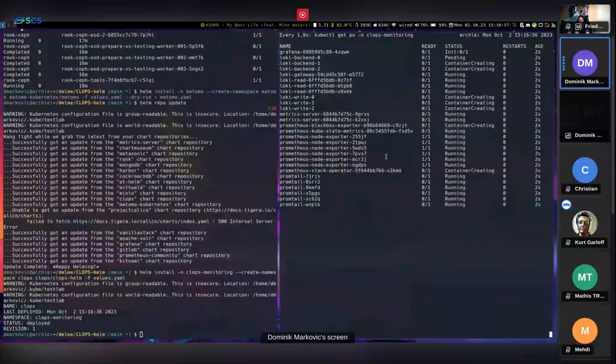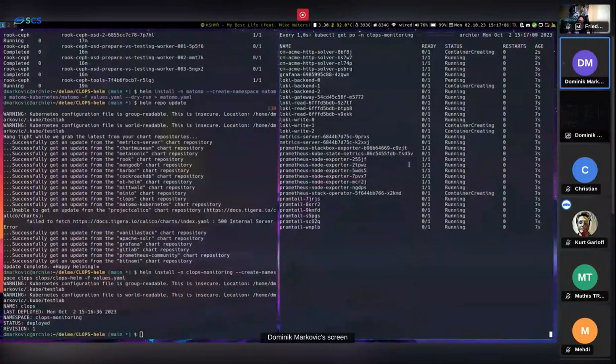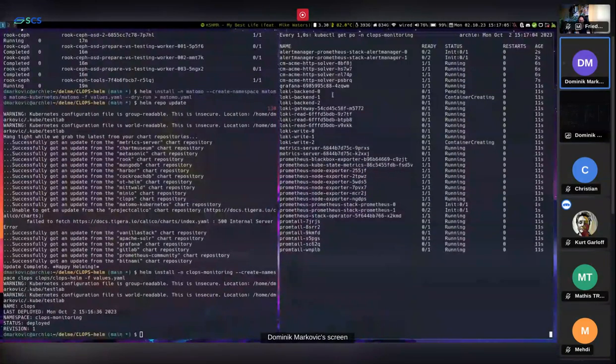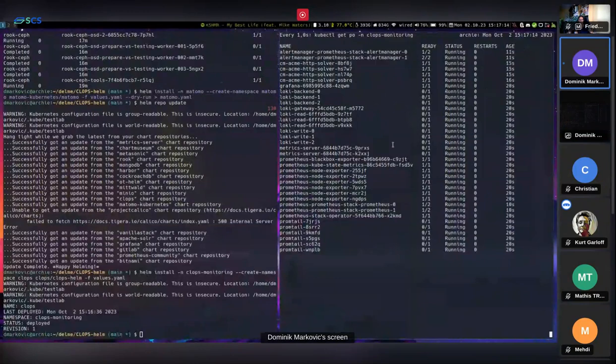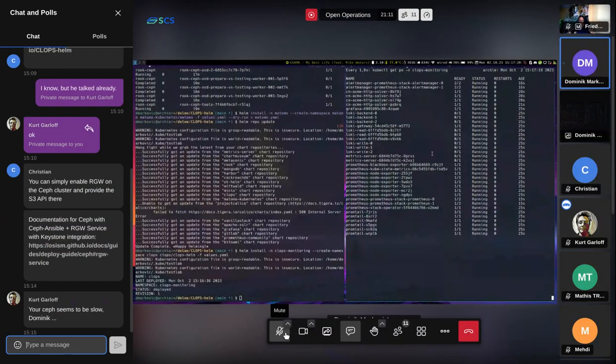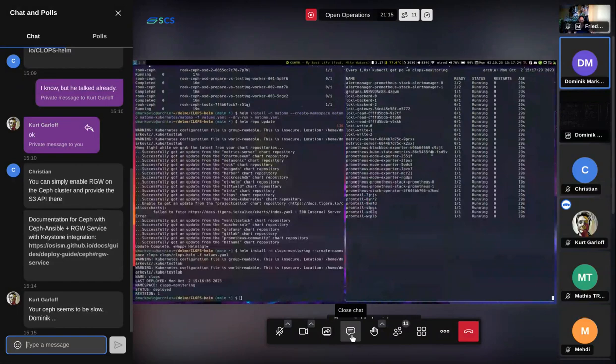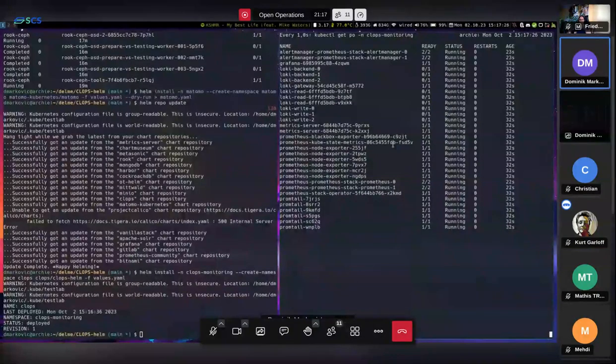So he's now deploying everything in this one namespace, and he's getting the TLS certificates, and it's pretty normal. Sometimes some pods crash, but they come up afterwards. So just like in any other big deployment, you sometimes have some crashes, but most of the time they resolve themselves. So we just have to wait a little bit.